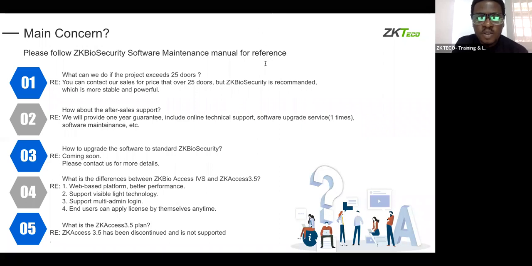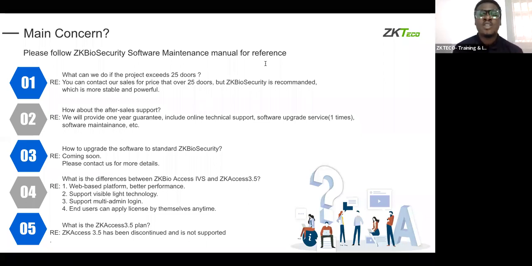Someone is asking, can the communication port be changed to any other number? No, you can't change the communication port. Ports in BioAccess IVS are not dynamic, they are static, in the sense that they come by default with BioAccess IVS as 8088.